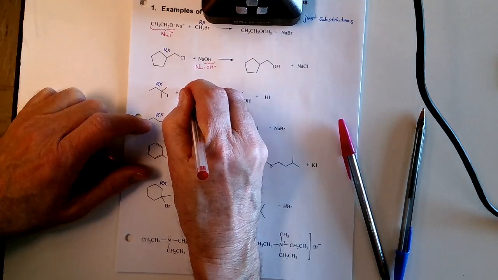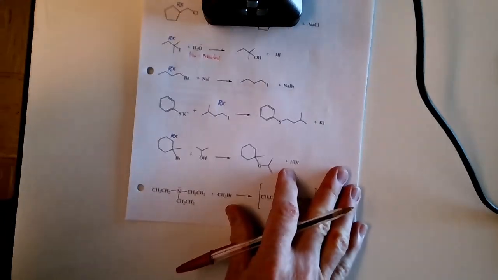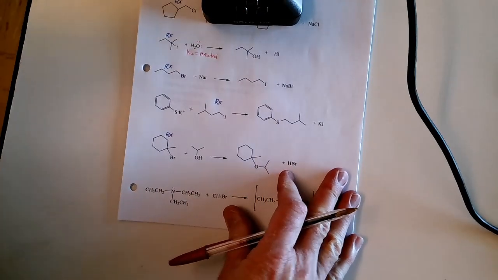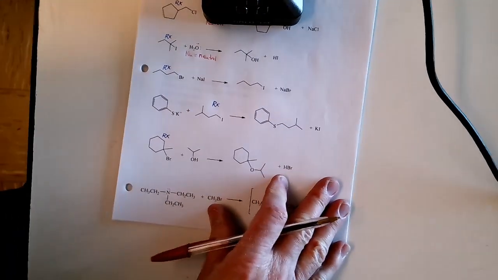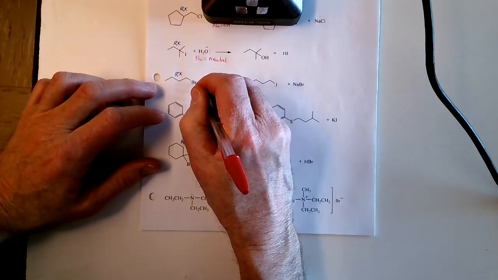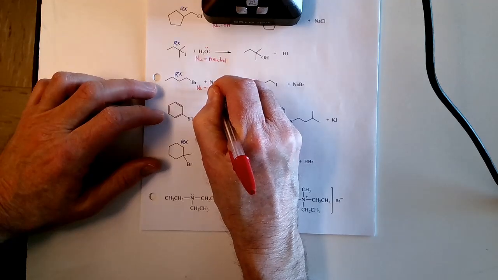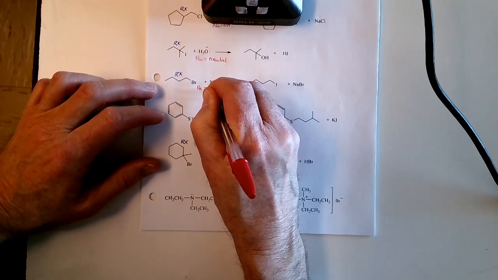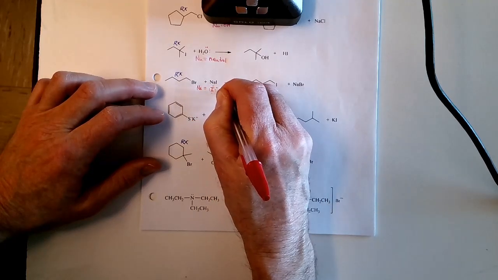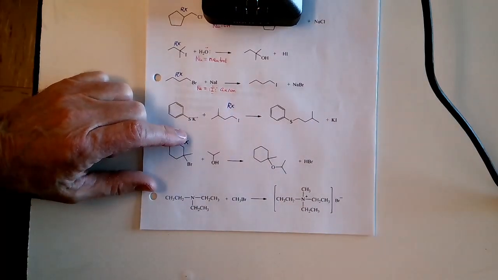Okay, now there'd be a couple of lone pairs on that oxygen, just to remind you. And then you move on to the next one, and it looks like we are back to a nucleophile that's an anion. Okay, there's a full Lewis structure there. And then you come to this next one.